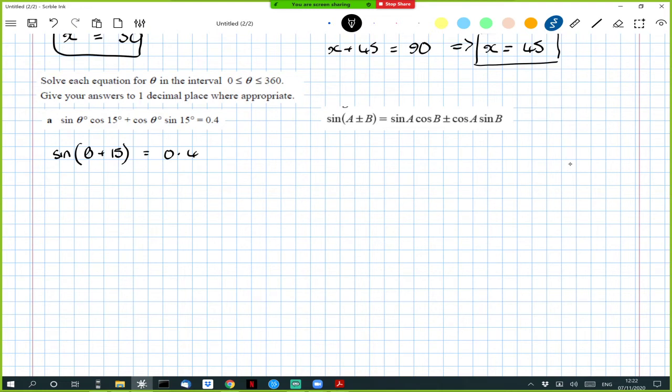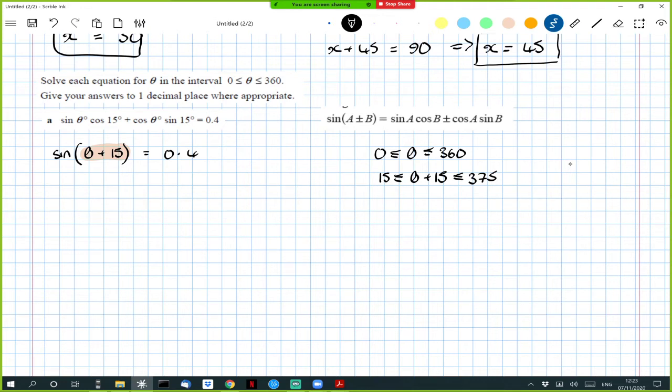So now we can inverse sine both sides, but remember, it wants all the answers from 0 to 360. Here, we're currently solving not for theta, but for theta plus 15. So all of our solutions we're going to find are for theta plus 15. So we need to add 15 to both limits. So 375 and 15 are our limits for what we're actually solving now.